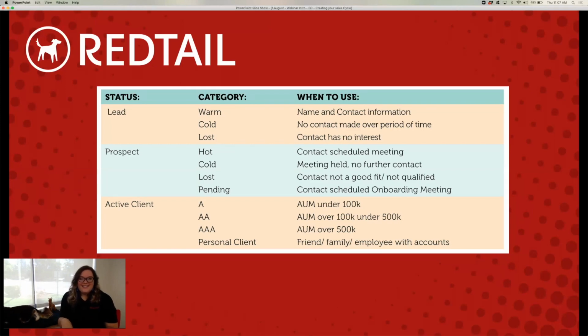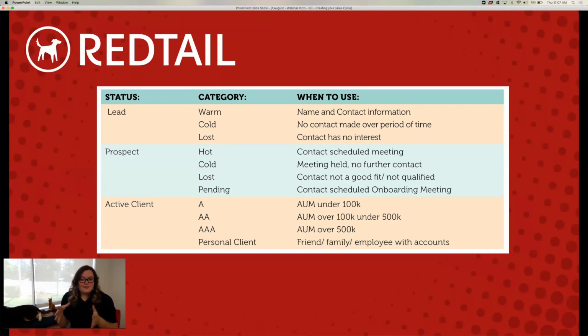And then finally, they get promoted to what we want them to be, an active client. And an active client has a definition too, and that might have a minimum level of assets that they need to become your client, or it might just mean whatever the amount, we have some level of assets under management for this client, or we've offered them some service at some point in time.